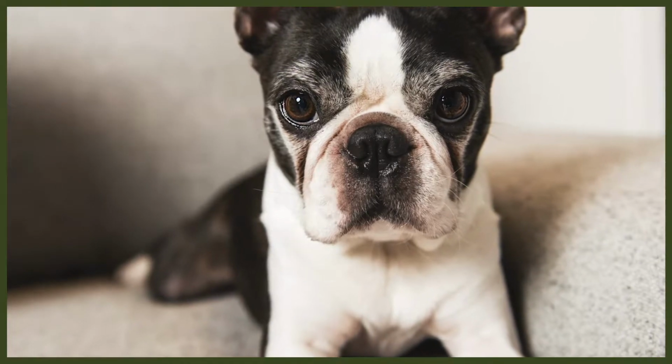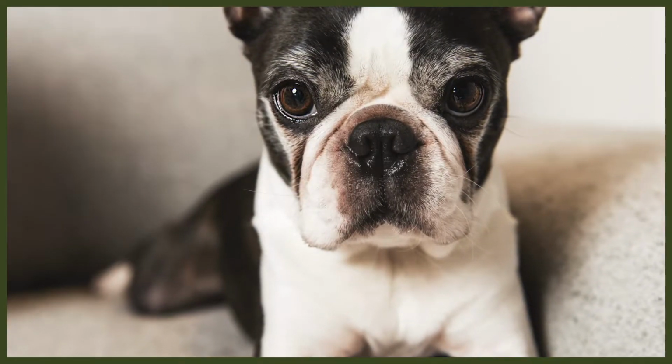Either your vet will apply the appropriate medication themselves as a part of your consultation, or they will package them up for you. In the case of the latter, ask your vet to write down all the details for you, such as when exactly to give the medication to your puppy, how much of it, and whether to give it with food or on an empty stomach. Now, usually parasite medication for puppies comes in the form of a tasty pill that your dog will usually eat without any problems. In case they don't, use a piece of soft sausage or butter or cheese to hide the pill in.